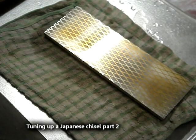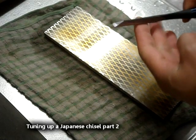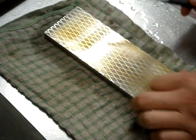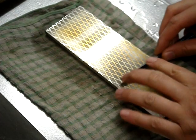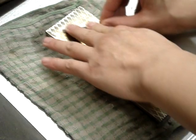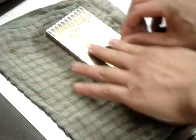Okay, so now it's time to get the blade prepared. And the first thing to do, obviously, is to flatten and polish the back. Here I've got a 1000 grit diamond lapping stone. This is good because obviously it's flat, and you obviously want a flat surface.